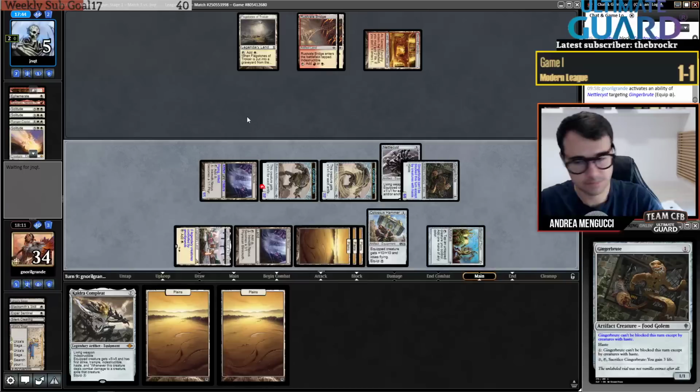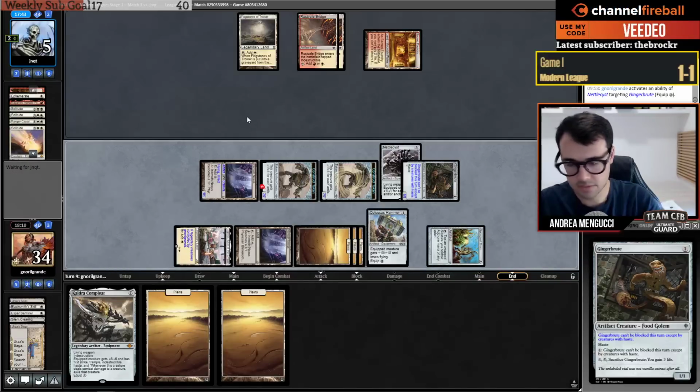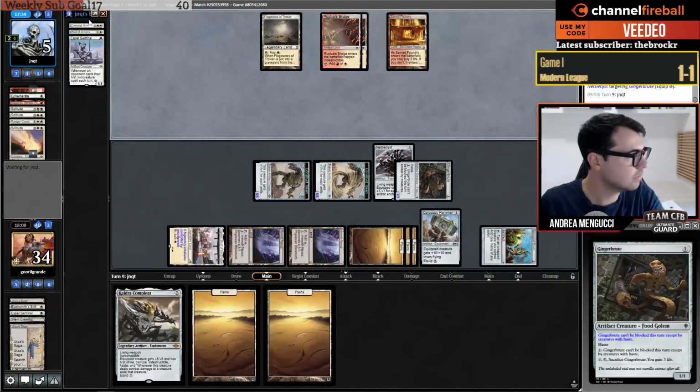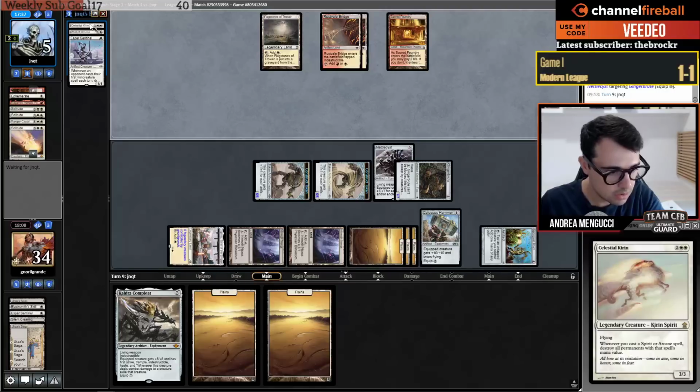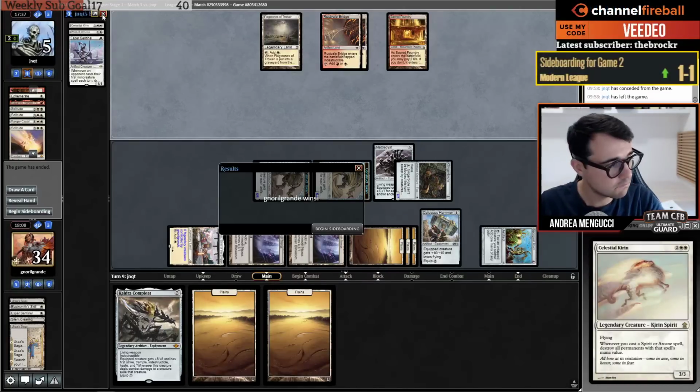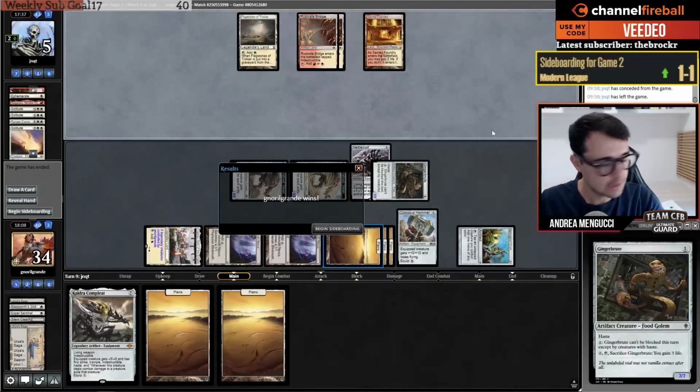Go. It's the combo, the scary thing. Doesn't the combo do very little? What does the combo even do? It just gives my lands, right? It's Armageddon. Alright.